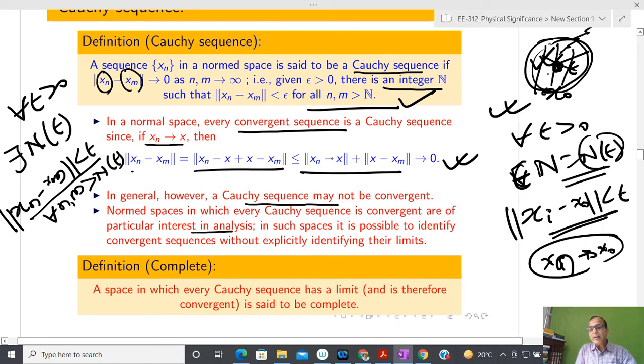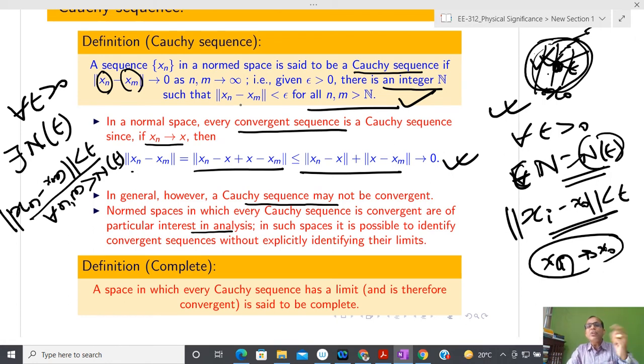Okay, but what is the beauty of a Cauchy sequence? At least I can tell that even if the limit does not exist, they are converging. Okay, so suppose that I have some Cauchy sequence and that is also convergent. Cauchy sequences are not always convergent, but it might be possible. I have some case where a Cauchy sequence is also convergent. So I am going to identify those kinds of spaces.